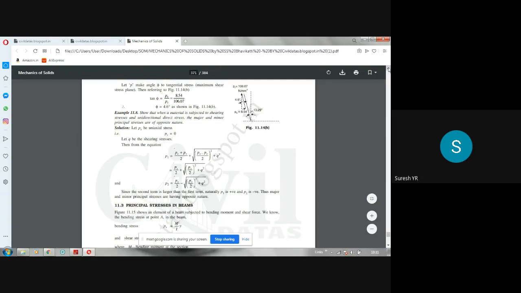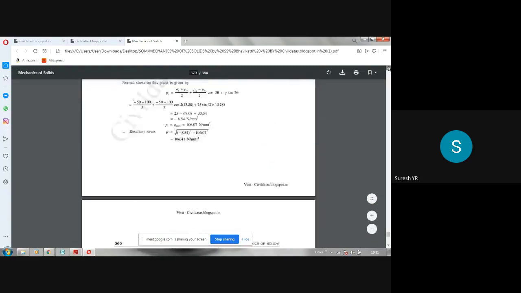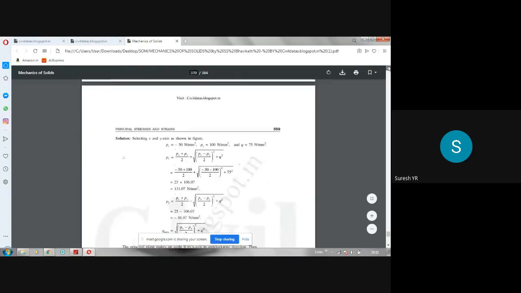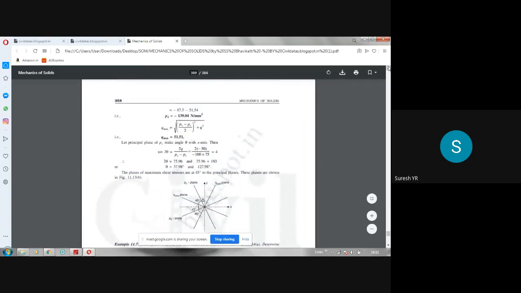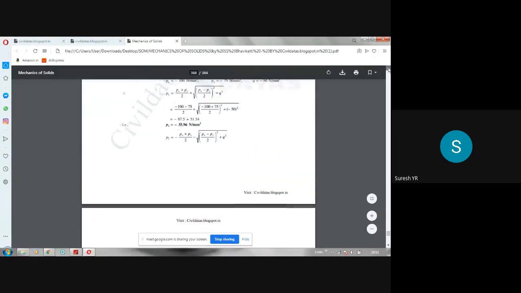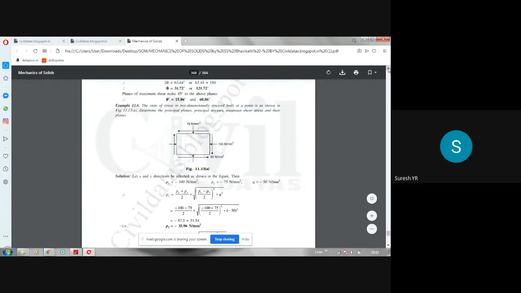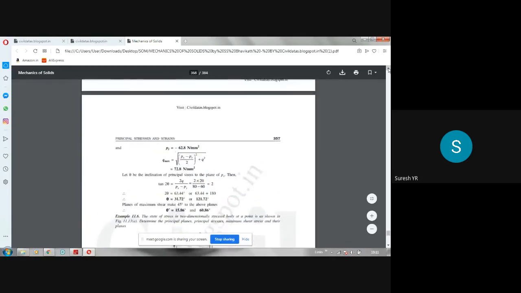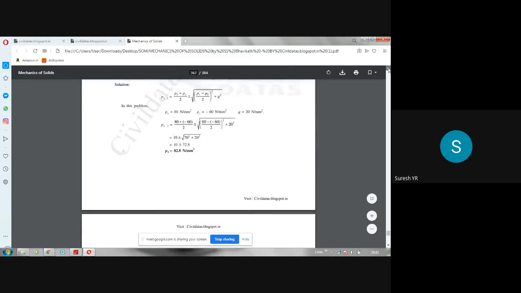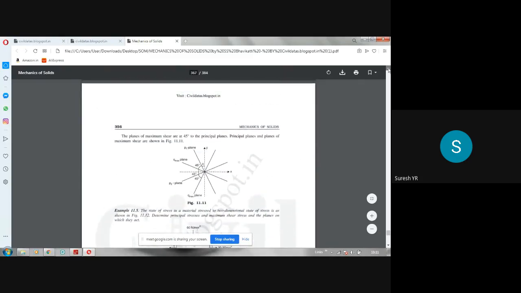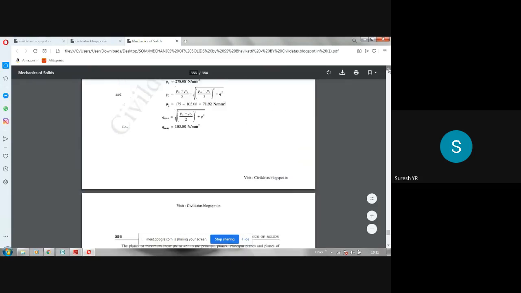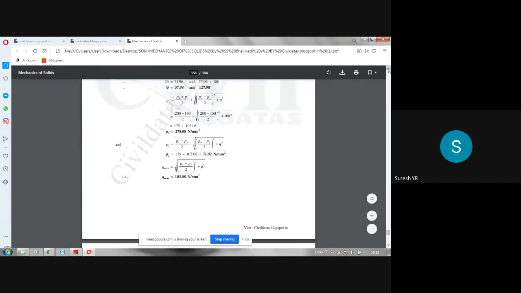So, the main types of problems. Two important types of problems are there in this. One is: given the Px, Py and Q values and theta, find the normal stress and shear stress, or tangential stress, on an inclined plane by knowing the value of theta. That is one type of problem. Then also how to find the resultant stress. The resultant stress is given by the square root of Pn square plus Pt square. So that is one type of problem.